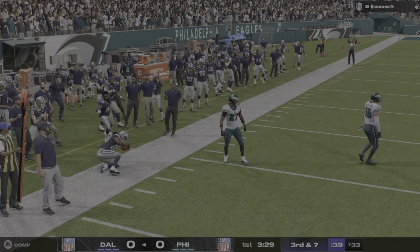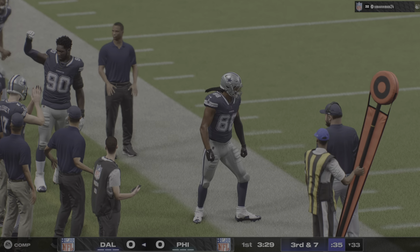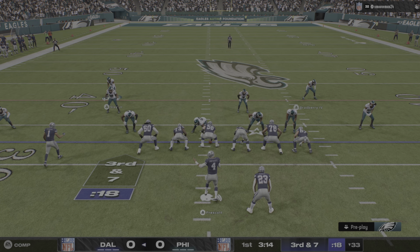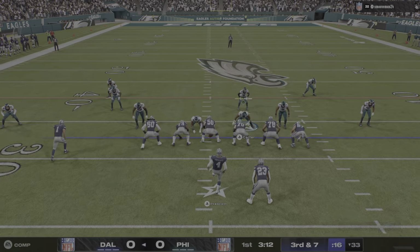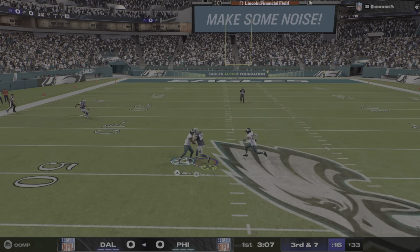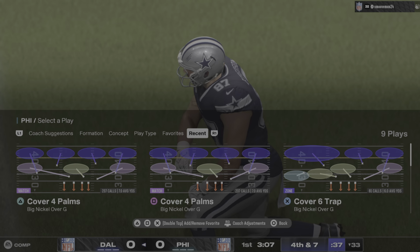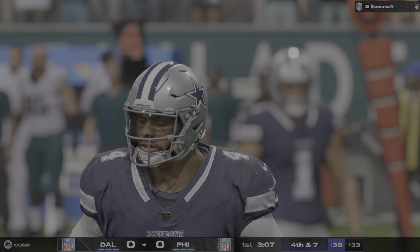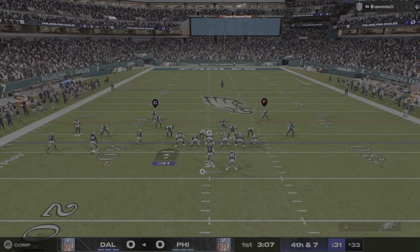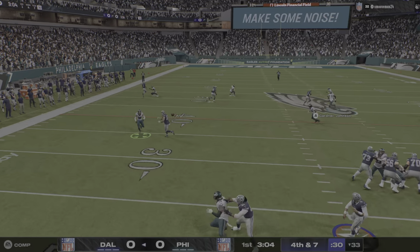Left side to Lamb. And he'll be out of bounds across the 30-yard line. That'll give him 8 that time. 3rd and 7 now. So 7 yards from the first down here as they come up to the line of scrimmage. From the shotgun, it's Prescott. And this pass broken up. Excellent coverage there on 3rd down as that was not an easy one to hold on to. So still a scoreless game in the first, but they're going to go for this thing on their own side of the field on 4th down.